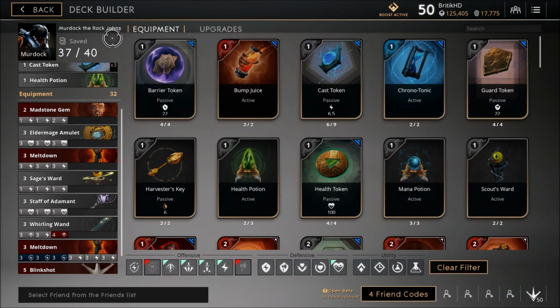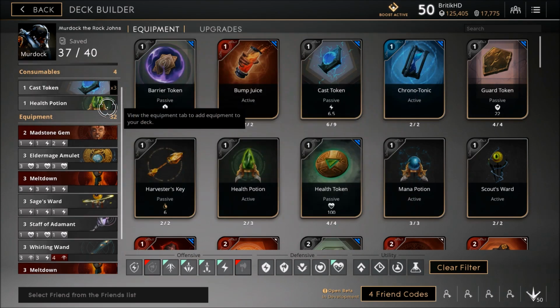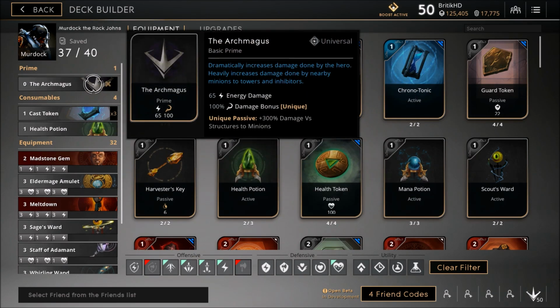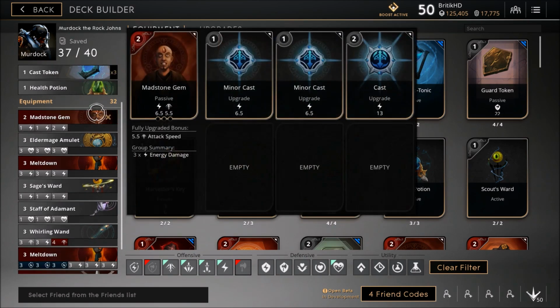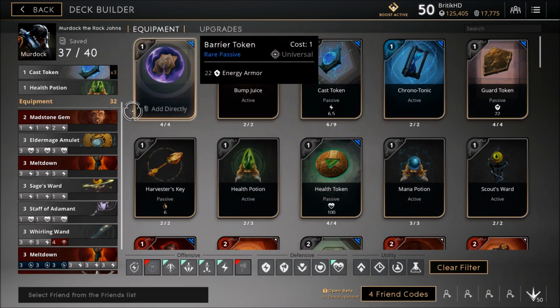So we're going to start off with Murdock the Rock Johnson, who is arguably the best ranger right now at this moment in time. Our prime card for every single ranger is going to be the one that gives us more damage. It's not going to be Centurion. So because of Murdock's energy, we're going to go with Archmagus. The first thing that we're going to build is Madstone Gem, attack speed, and damage.